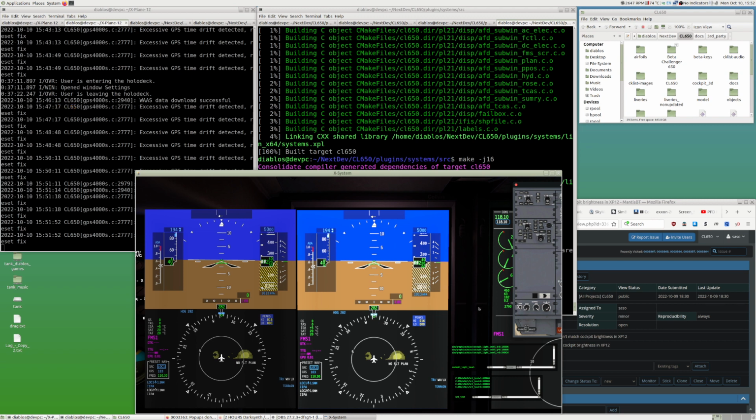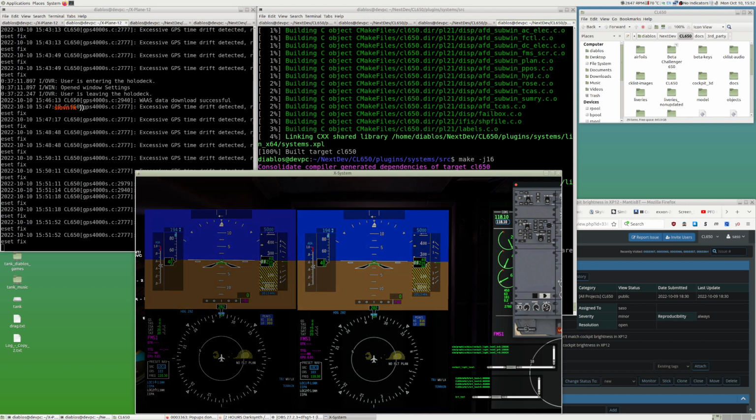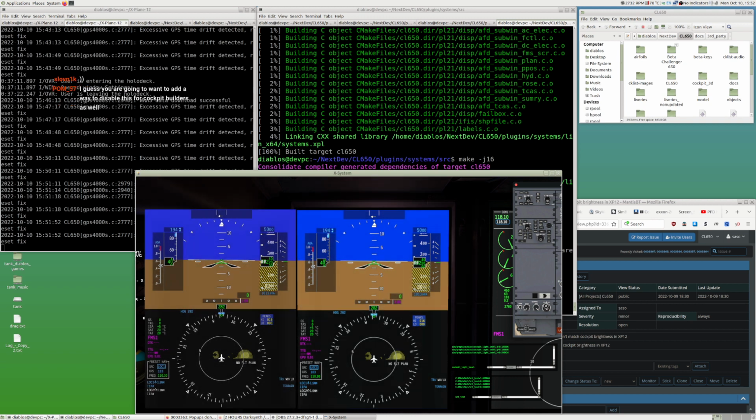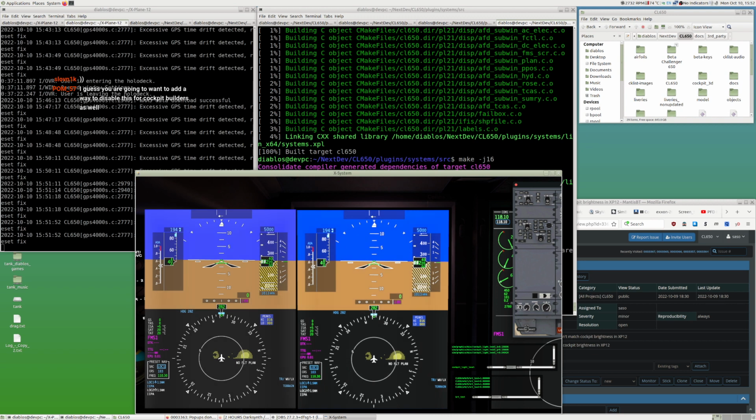Kidding, but yeah. So I can simulate it at full brightness. This I can easily do, but I need to basically change the brightness ramping here at night. Only in the popped out version. You're gonna want to add a way to disable this for the cockpit builders as well.